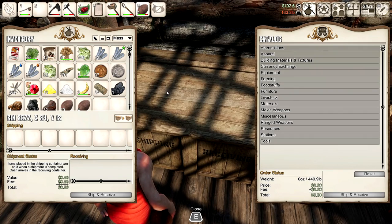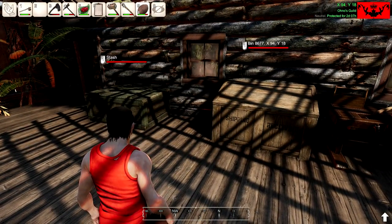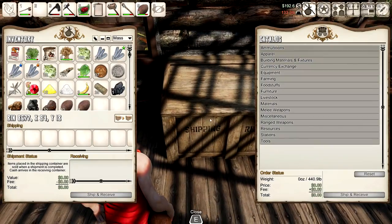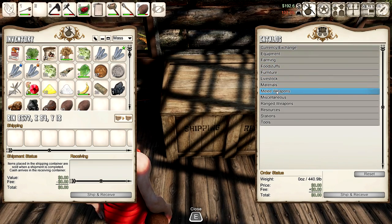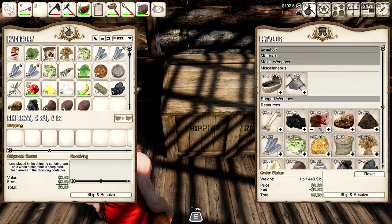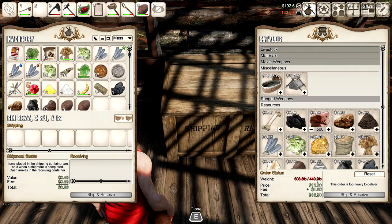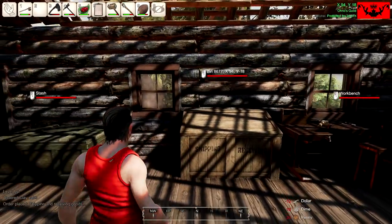Hang on a minute. Hang on. There's no way I used all that clay. Did I use all that clay for research? I might have. Oh, right. I needed a bunch of clay for this. Oh, my goodness. All right. Well, you know what? It's materials. Not melee weapons, materials. No. Okay, resources. Oh, my goodness. Okay. Let's get 500 of you, because clay is useful regardless. It's too heavy. Okay, let's get 400 then, because that's only $13, so that's pretty cheap. Okay, so give me a sec.